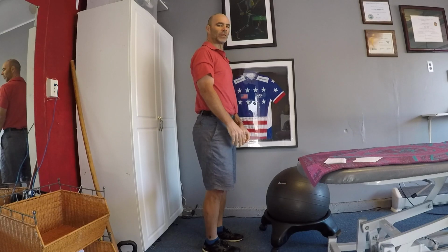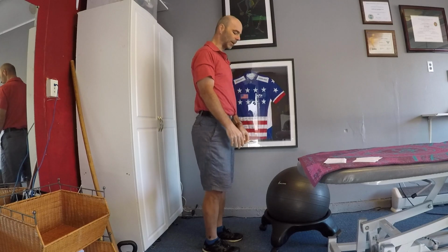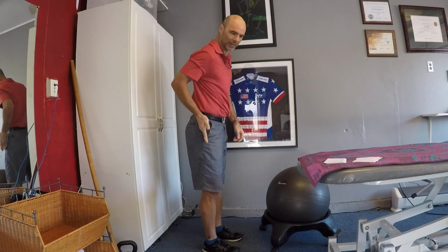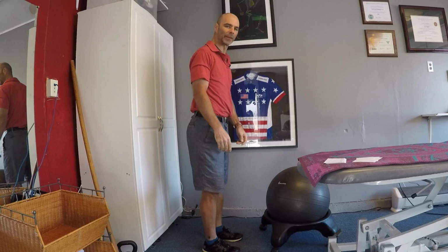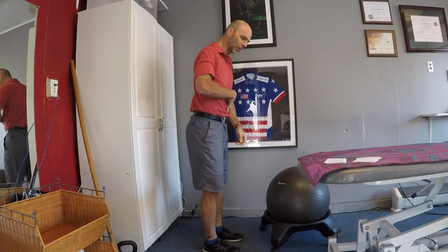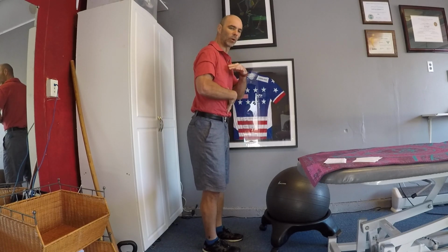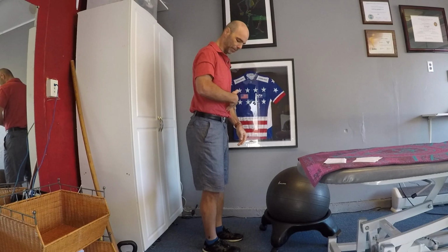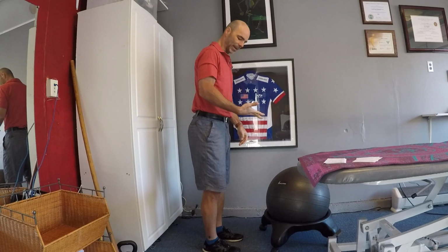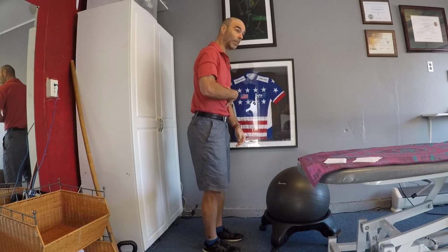So the first thing we're going to do is you're going to look down at your toes. And if you watch me, when I look down at my toes, my pelvis comes over my ankle bone. Now I've got the two sticks of my legs aligned. As I do that, it also allows me to connect my pelvis and my lower rib cage. So connect your belly button with the bottom of your sternum, this little breastbone here. Pinky in my belly button, and then my thumb on my sternum.